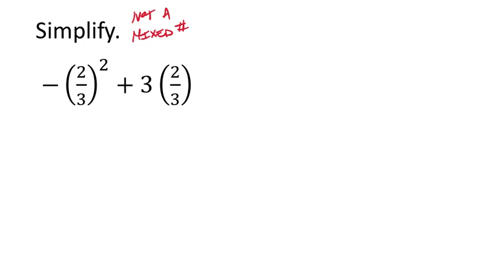Okay, so if you guys saw this, what's the first thing we would have to do? Very good. Now here's another thing that I'm gonna do. Do you have to do this? You do not. But I'm gonna put it there because I don't want to forget how this works. I'm gonna put that negative right there. I'm gonna make it a -1. Okay, so it's like the 3 is being multiplied by the 2/3. I want to see this as -1 times the 2/3 to the power of 2. Okay, now again, do you have to do that? You do not. But we definitely need to do that exponent first.